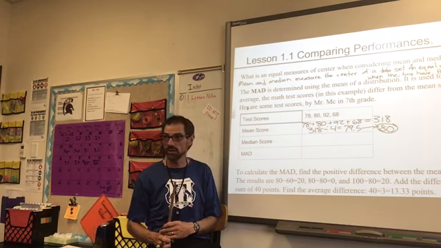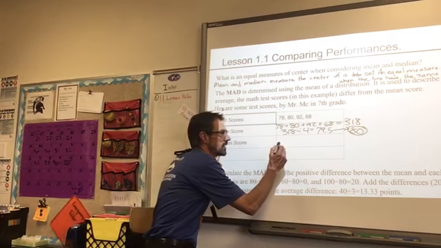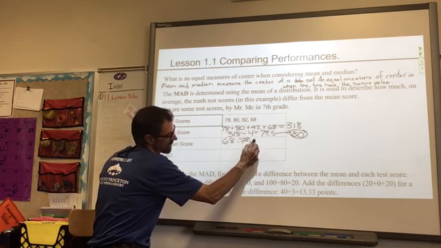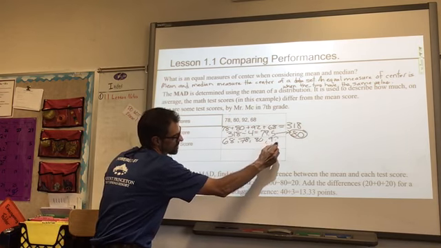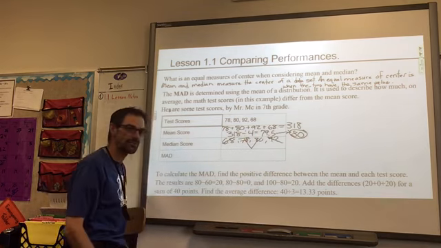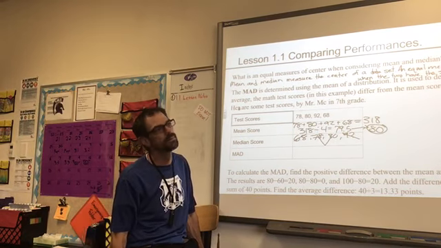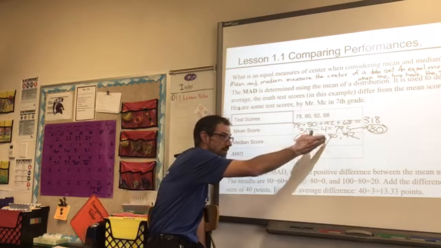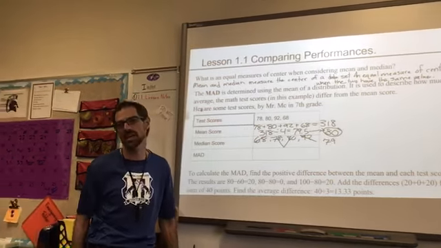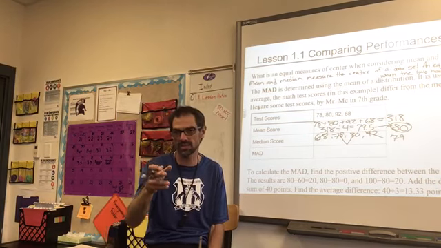My median score, I have to put this in ascending order or descending order, either one. So it'd be 68, 78, 80, 92. Well, I crossed that one off, crossed the other one off. I have 2 left. How do I figure out what my median is? It's the one in the middle between those 2 numbers. And I can just look here and I can say, it's a 79. Or I can add 78 and 80 and divide by 2. If I can't see it, I can add the 2 numbers, divide by 2.